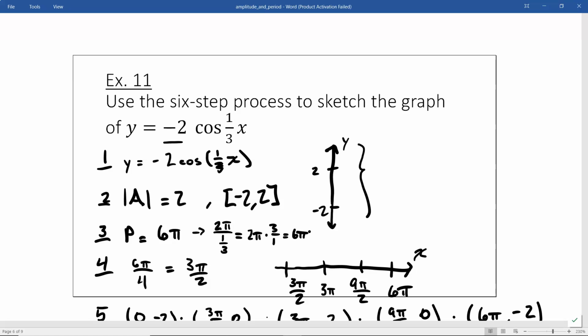which is all we want to map. The next step was to divide this 6 pi into 4 equal sections. So we went ahead and divided 6 pi by 4, which gave us 3 pi over 2. So this tells us the length of each of these 4 sections. And here I just have the entire x-axis laid out. You get 3 pi over 2, add 3 pi over 2 to get 3 pi, and so on.